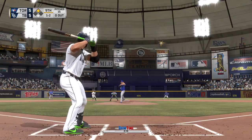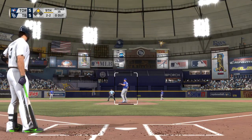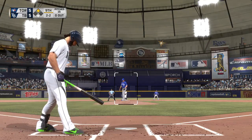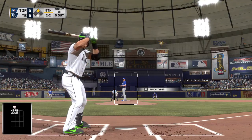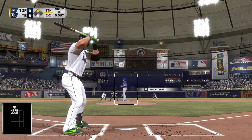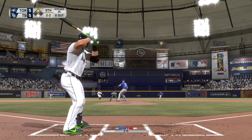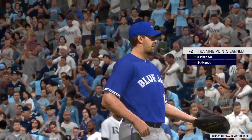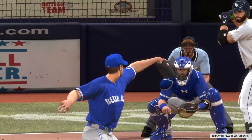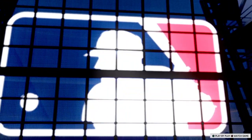Here we go. And the fastball easy to lay off that time. 2 and 2. Looked like he just tried to do too much with that fastball right there. He overthrew it a little bit. That's pretty much the case when you airmail a fastball like that. Here's the 2-2 pitch. And this is swung on and missed. And boy, they took care of a key man there. 1 away. Got him with a good high fastball there. Danny, we see a lot of that pitch in strikeout situations these days. What makes it so effective?